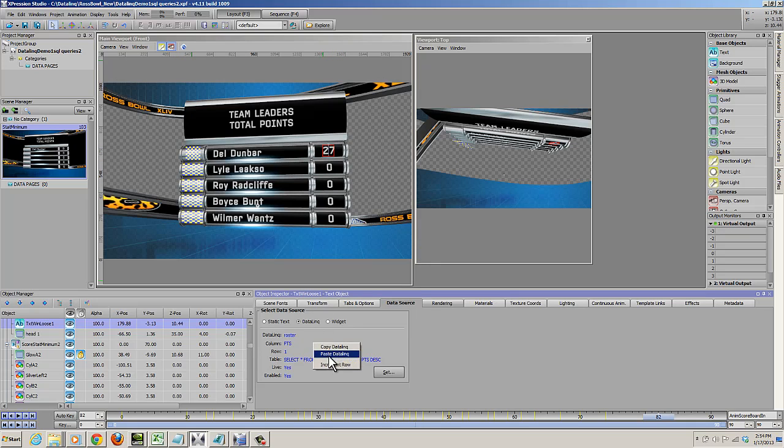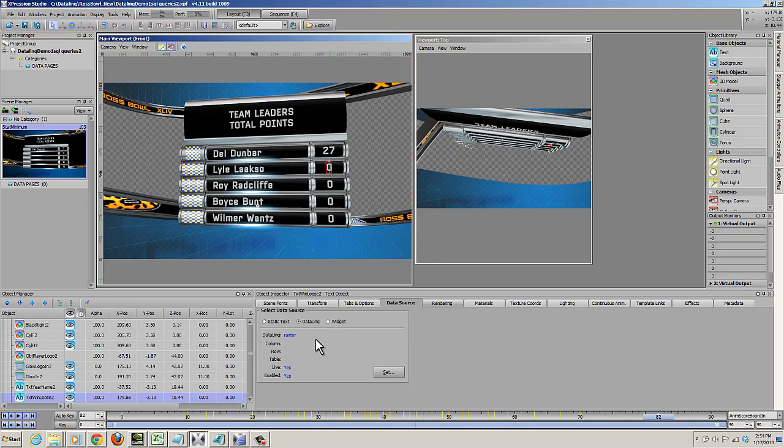And we'll just copy these Datalinq properties, and paste and increment, and copy, paste, and increment, and copy, paste, and increment again.